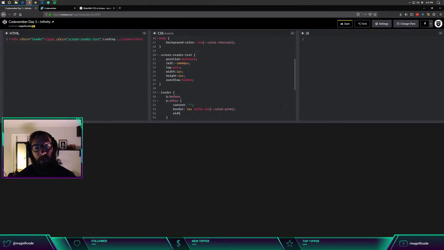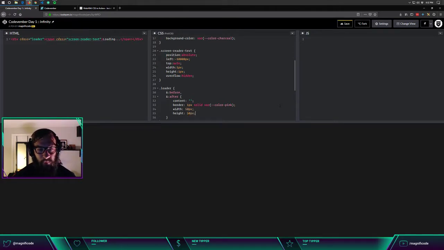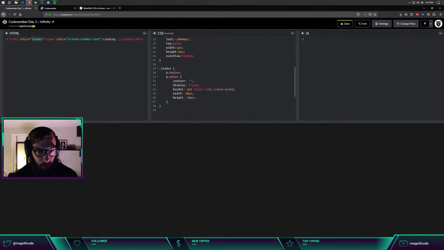How big do we want this? Let's just make it width 50 pixels, height 50 pixels. Let's display block so it actually shows up. Presumably, loader, content, display, border.